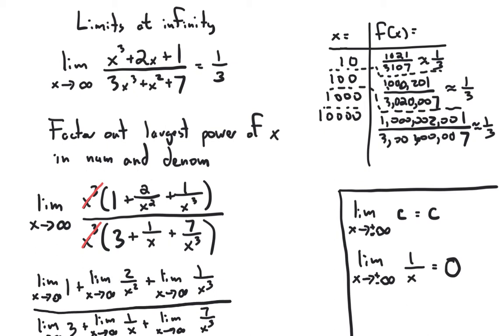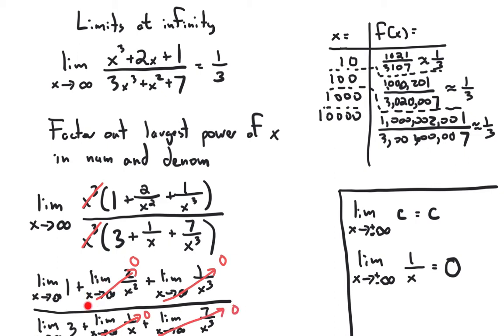So, a lot of these just go to 0. In fact, whenever we have a constant over some x's in the denominator, as x goes to infinity, these denominators are going to go to infinity. So these, just like 1 over x, all go to 0. So we'll mark that off. That goes to 0. That goes to 0. That goes to 0. That goes to 0.